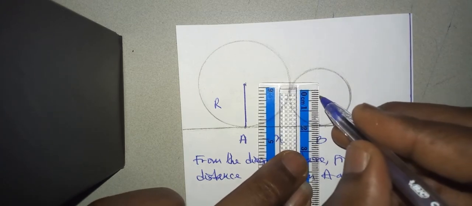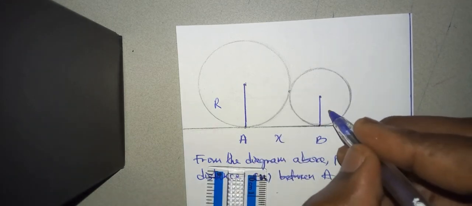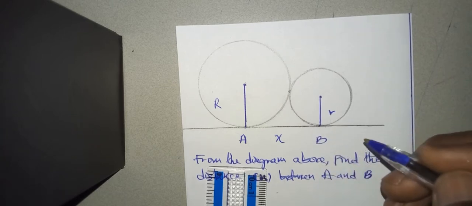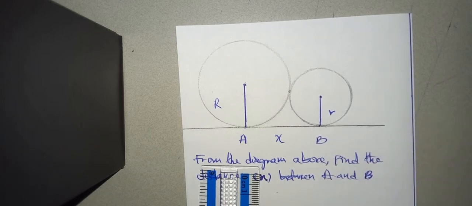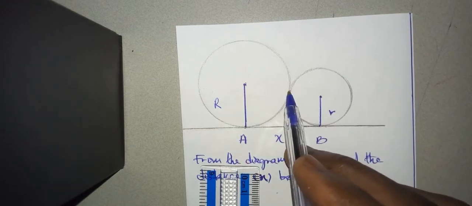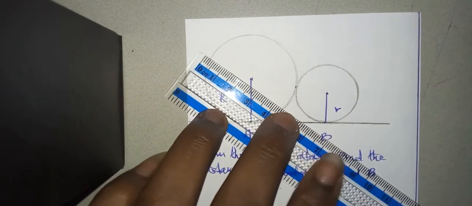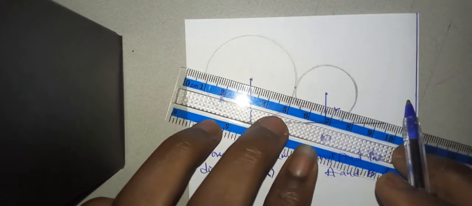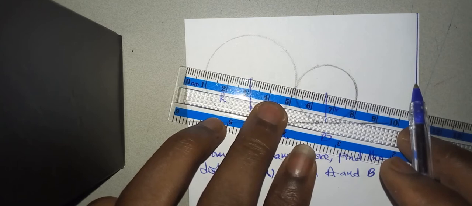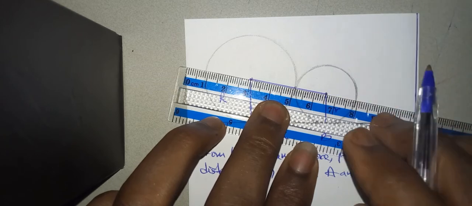Then we can do the same thing here and call this one small r. This is also perpendicular to this tangent. Now the second thing which is happening here is that these 3 points, that is the center of the bigger circle, the point of intersection of the two circles, and the center of the smaller circle are all lying on a straight line. It means that we can draw a straight line through these 3 points. Now watch. And it happens always, no exception. So we have this.